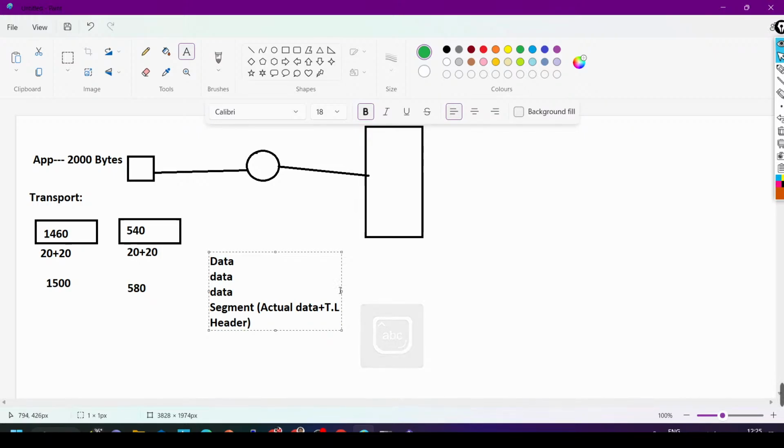First the transport layer will divide data into smaller parts. After that it will add the transport layer header. The transport layer header can be TCP or it can be UDP. Done.